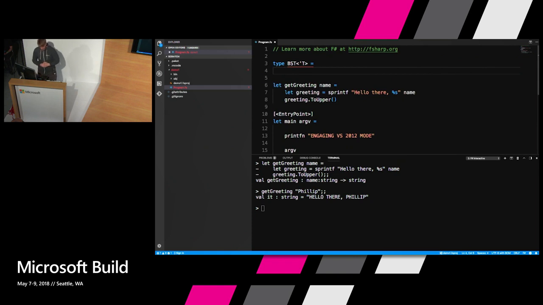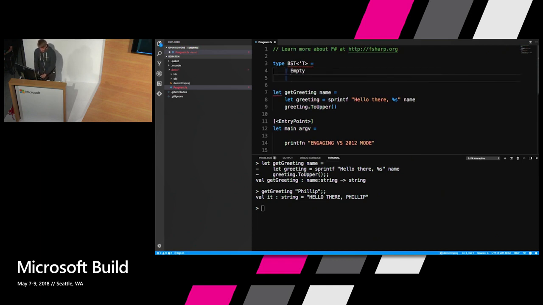Okay? So a BST has to have some kind of definition. So if you recall what a binary search tree actually is, you've got a node with the value, and you have the little pointers to your other nodes, and those nodes may be empty. They may not have anything in them. They may have children that are empty or something like that. So you can actually represent it just in 3 lines of code, right?